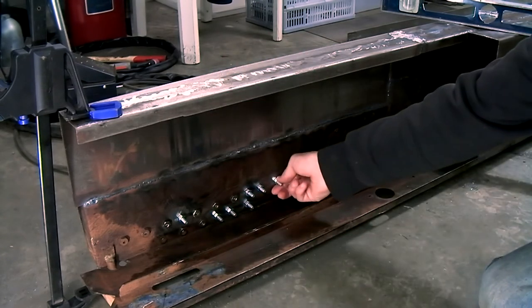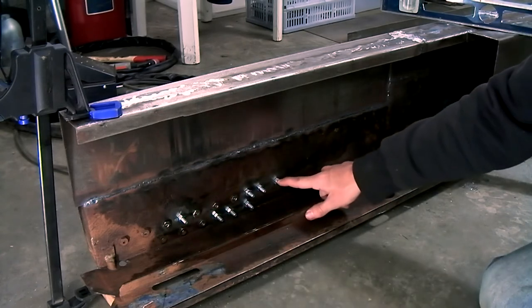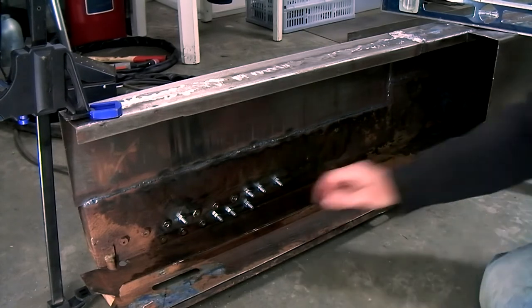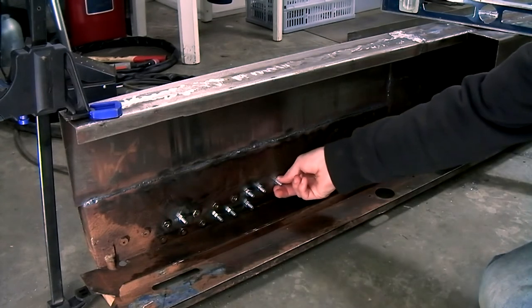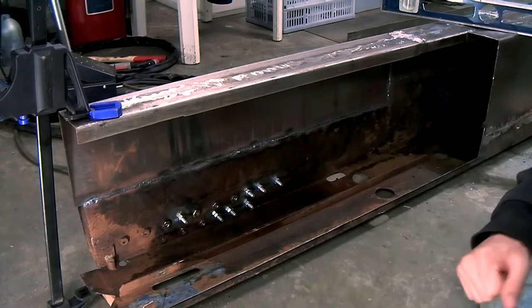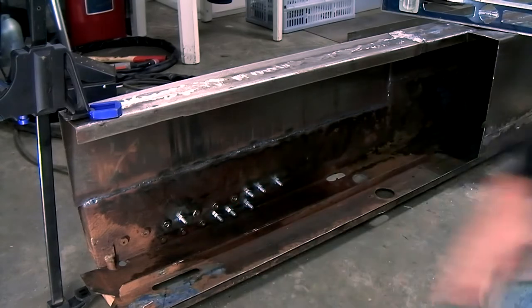Now the only thing that I need to do is to weld on nuts on the inside of the chassis where the bolts can thread into from the outside. I've put some bolts through the holes and I've threaded on a nut so that it sits to the chassis. This will make sure that the nut is centered on the hole, so the only thing that I have to do now is to weld these in place.